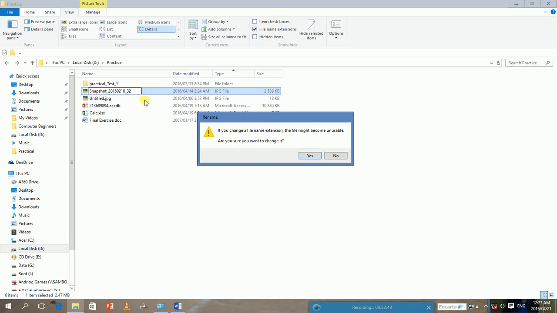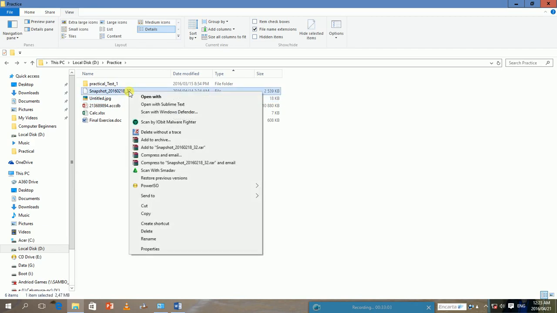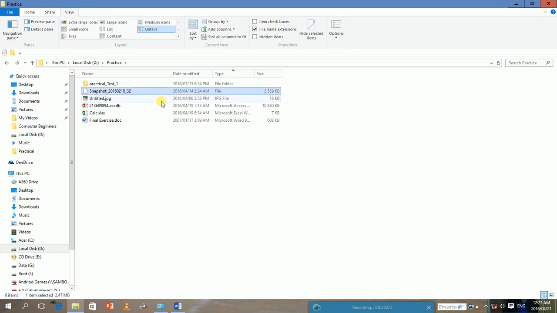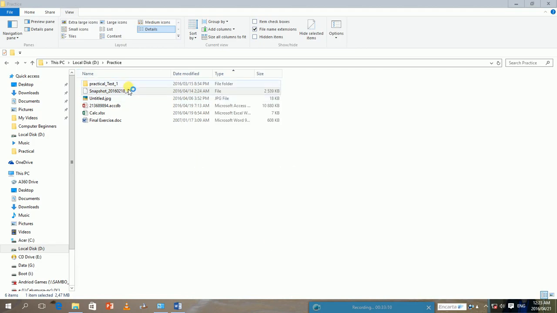If you change the file type or file name extension, you cannot open the file until you click there and rename it again. Or you can click here and open it. Okay, let's say okay.